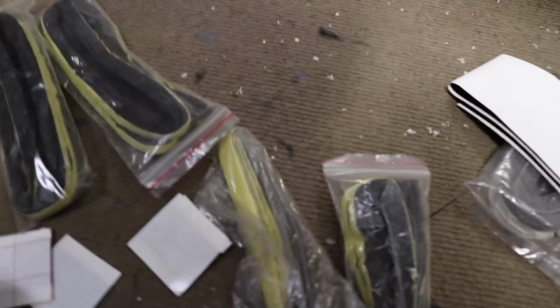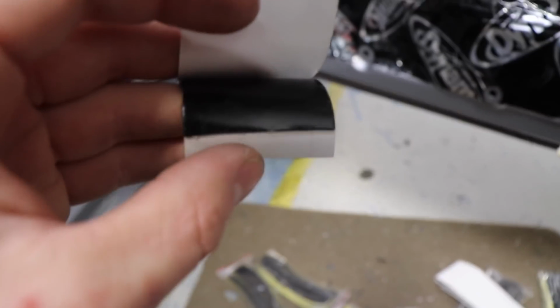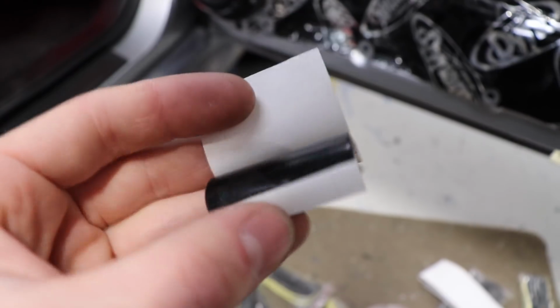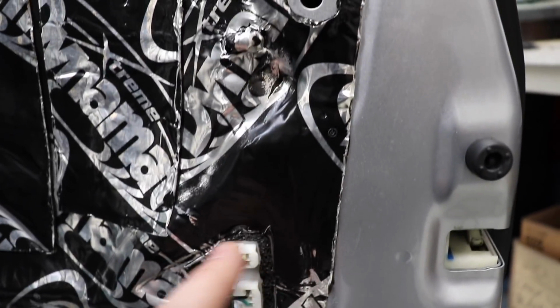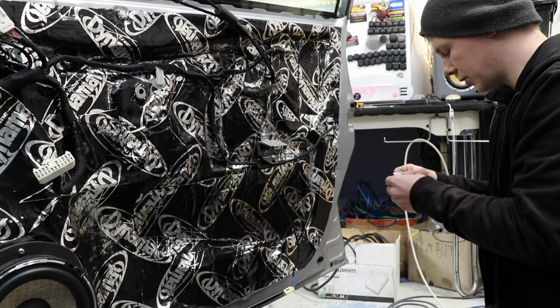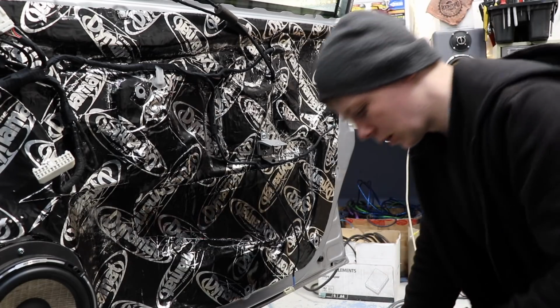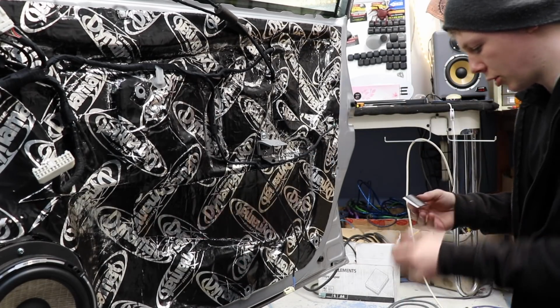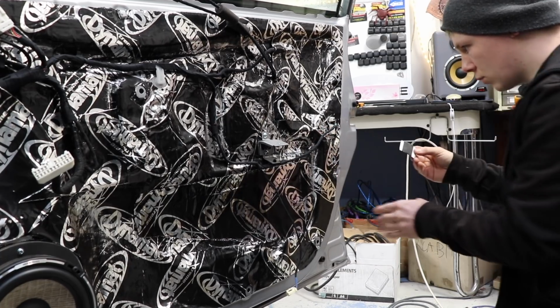But I found a bunch of these, which appear to be little sections of double-sided butyl. And I'm wondering if I can rip or cut that up and just sort of sectionally place it around these plugs. Might give it a go. I wonder if this rips or if it needs to be cut. I've got quite a few of them, so I don't need to worry too much about using it. Maybe I could just paste one straight over top of that.